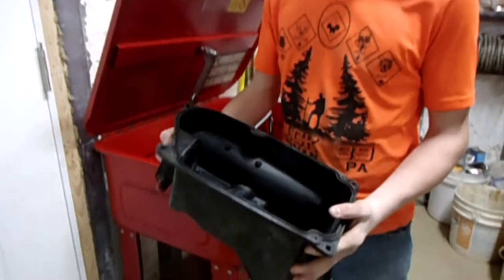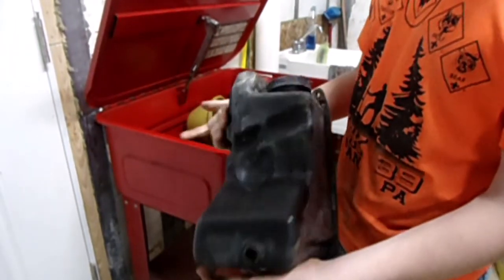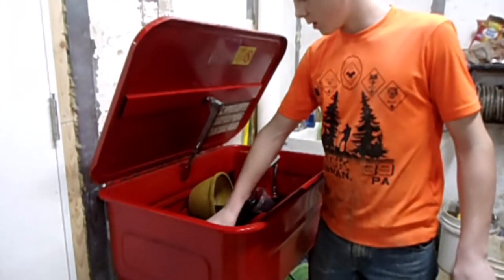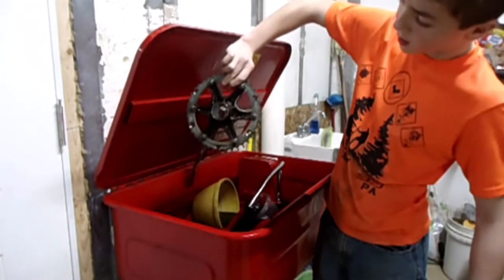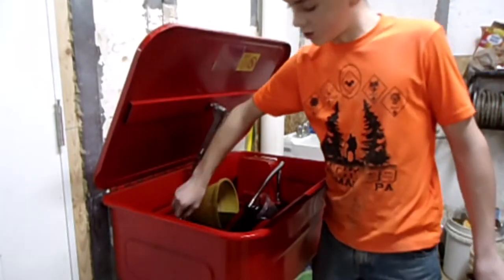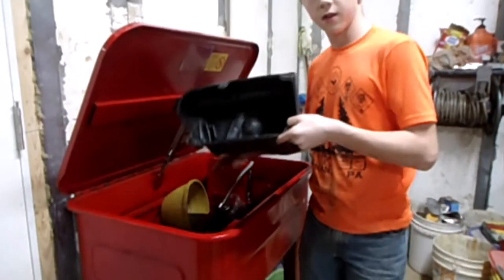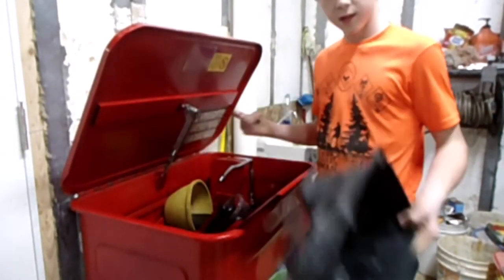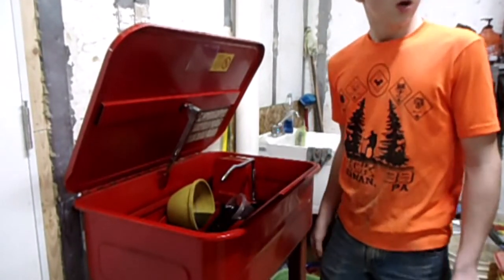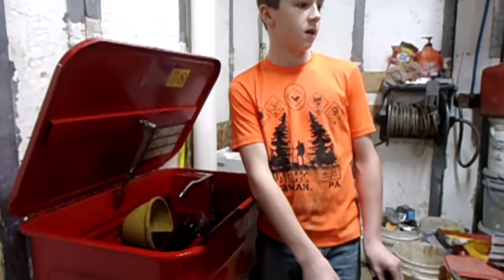Okay, so I cleaned this all up — it was covered in oil. I cleaned it with this degreaser here. This is my sprocket. I didn't get this side cleaned off yet; I'm letting it soak for a while. That's how I cleaned this off — it basically degreases it. I think we're gonna go back to plastic next.